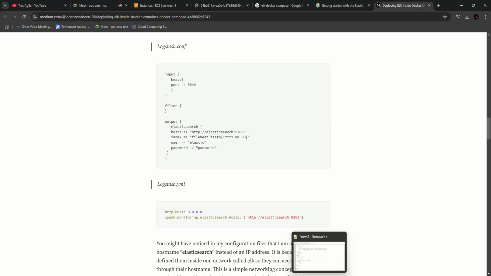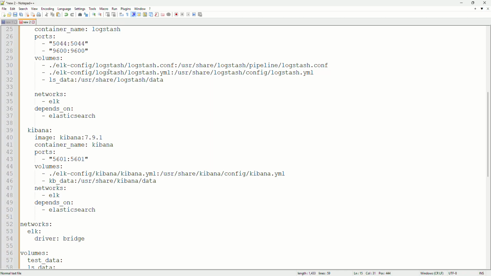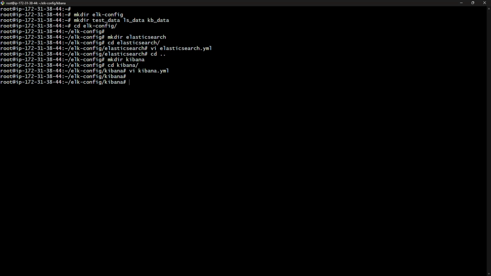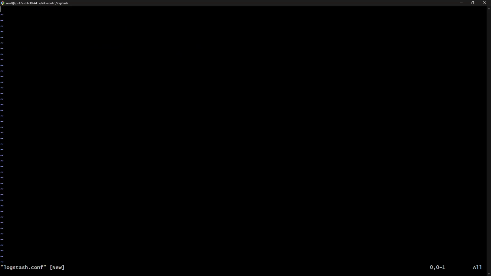But where? So we have to create a logstash directory. Let's create a logstash directory with mkdir logstash. Then logstash dot conf, simply paste this.